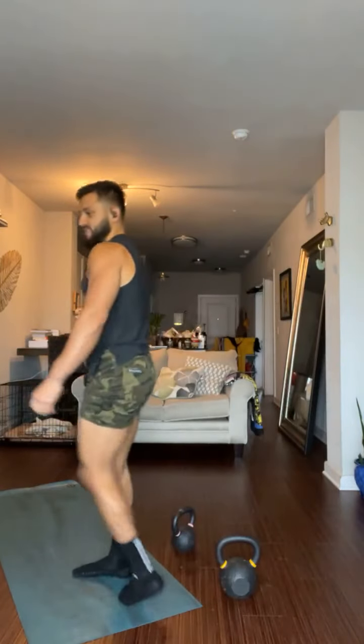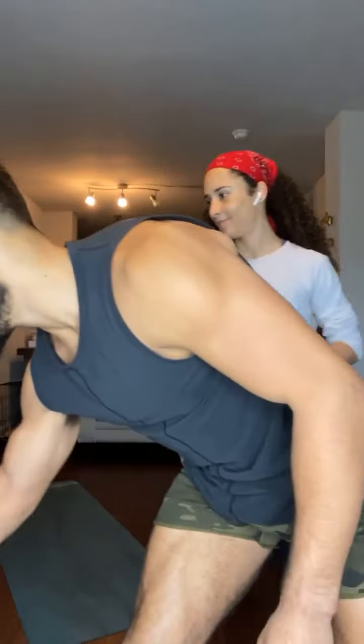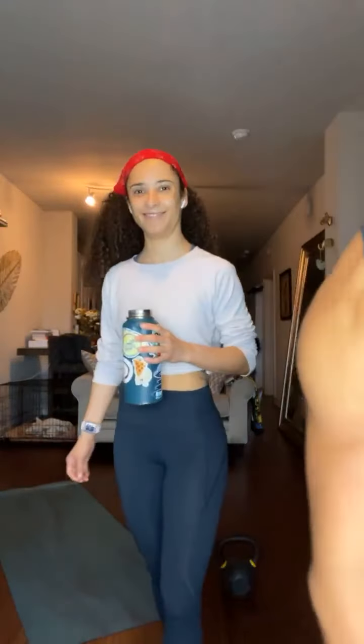If you got a slippery floor at home, check out these socks. They got little grips at the bottom. They're called Hex socks if you want to get those. It'd be nice if you tried to talk to both cameras. Look, guys, grippy socks. Check it out, guys. Yoshi's over here kicking it on the couch. She's going to be joining us probably mid-workout. She'll be jumping in to distract us.